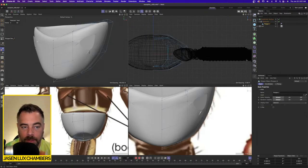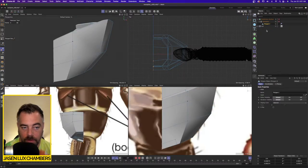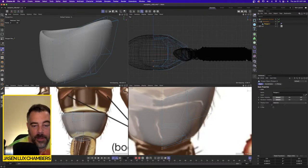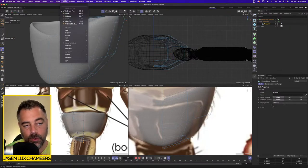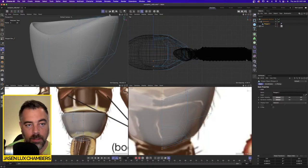So, let me just maybe take this from a different angle. One thing I might be able to get away with here is subdivide the whole thing, you know, by one, and then maybe I can find that shape there in that subdivision. That might be a way to do it. So let's see. I'll just save the scene in case I don't like it. We'll go to add subdivision. Now I'm going to try this. I'm not going to do the smooth. Well, should I try the smooth? Let's try the smooth. Let's see what we get.